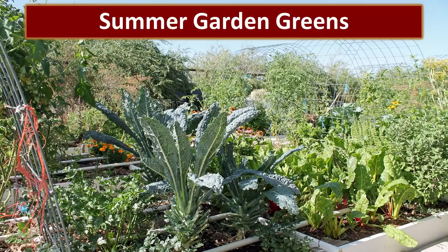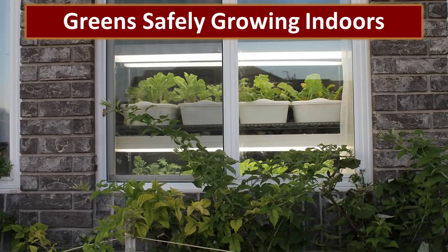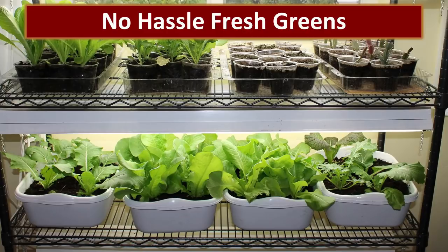Now, there are some greens that I can grow in my kitchen garden all throughout the summer — one of those is kale and another is chard. However, I really miss lettuce when I don't have it. This is my kitchen garden during the winter, and as you can see, there is no way that we could grow any type of greens in my garden without some type of a low tunnel or a greenhouse. Recently, we've discovered that we can grow an abundance of healthy greens inside our home in a very small footprint that aren't subject to the weather, insects, or anything else that may attack them in our garden.